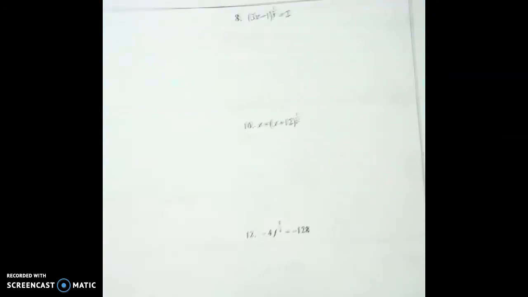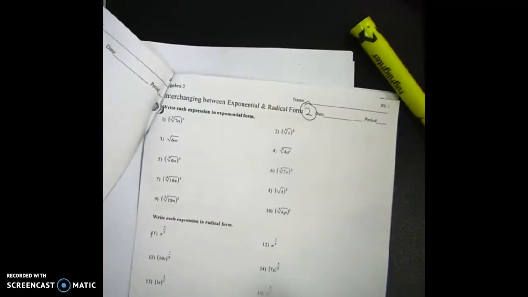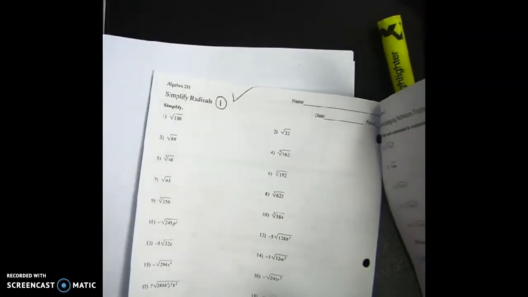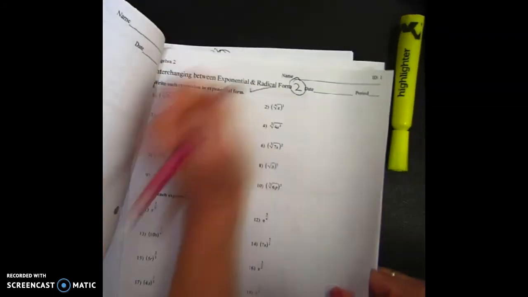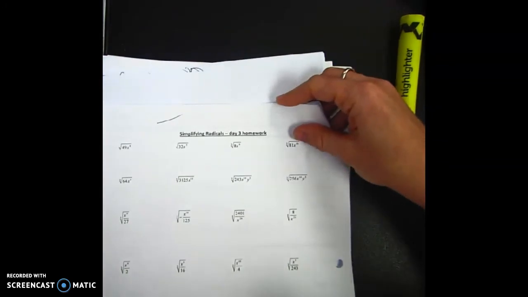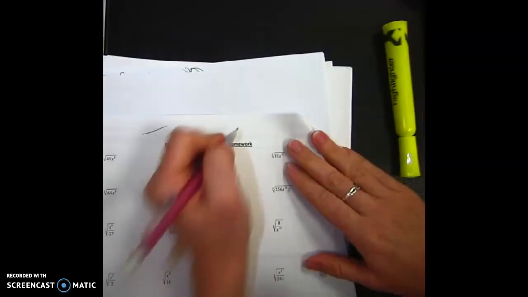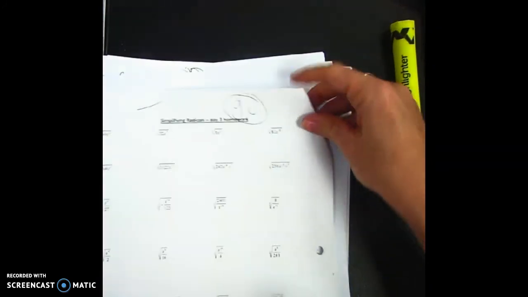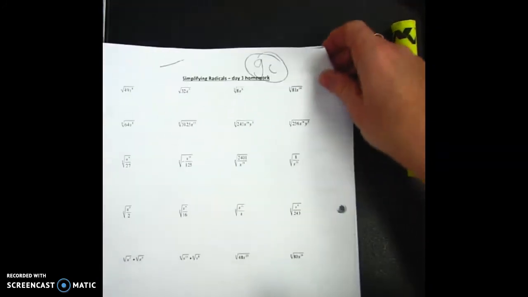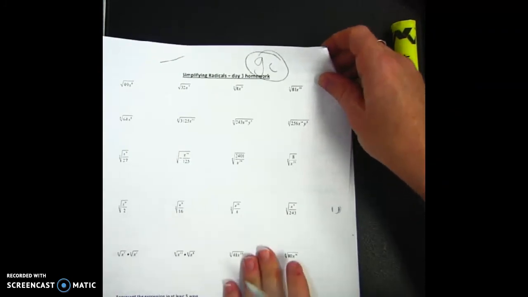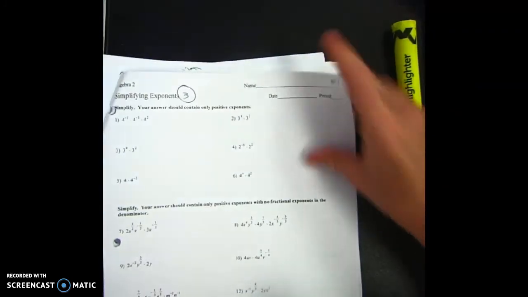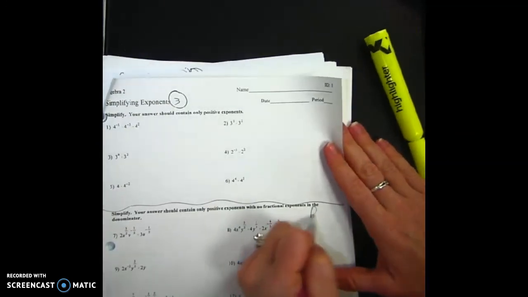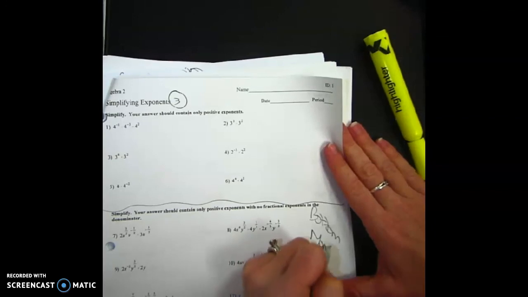Okay? I want to make sure you're clear on what the homework's going to be. So here's the answers for the homework. So this one can totally be done now. Hopefully, if you weren't here, you got someone to take a picture of what we did in class. And then this is just changing from rad form to exponential form. And then this is review. I don't think this day 3 is in there, so I will put that in Google Classroom, if not today, then this weekend. This is a review of everything. It's a lot, I know. And then this one, I think you can just do the top. We'll do the bottom on Monday, unless you think you can handle it, okay?